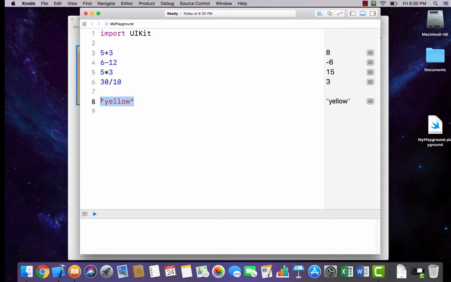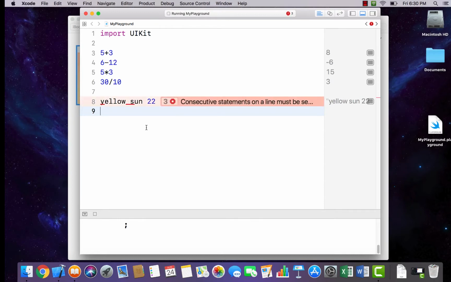Going back down here to yellow, we can update yellow to say maybe like yellow sun, and it'll update in the sidebar right here. If we add a number, let's say yellow sun 22, and then take the quotes off, even though we have a number right here, it still doesn't qualify. It still gives us an error message, as you'll see in a moment. There we go.